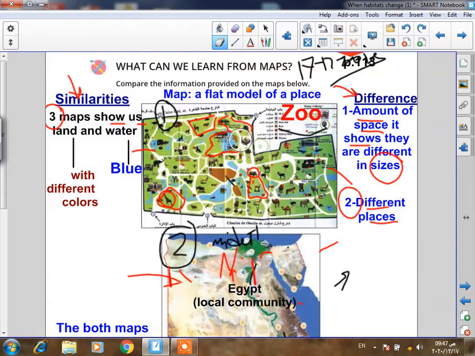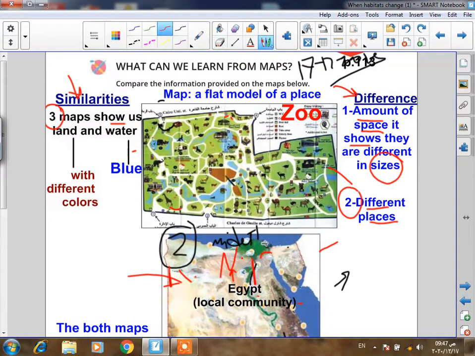What is the color of land in the zoo map? Yes, green. Do you see any water on this map? Yes, I see different areas with blue color. So these areas are water areas.